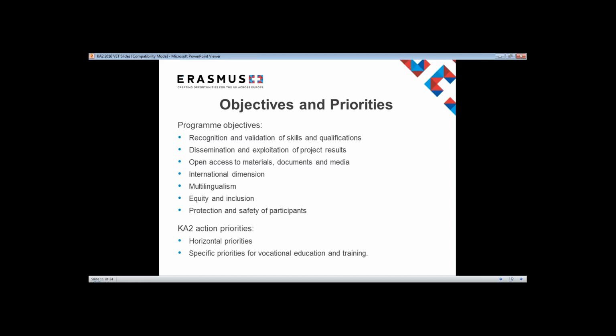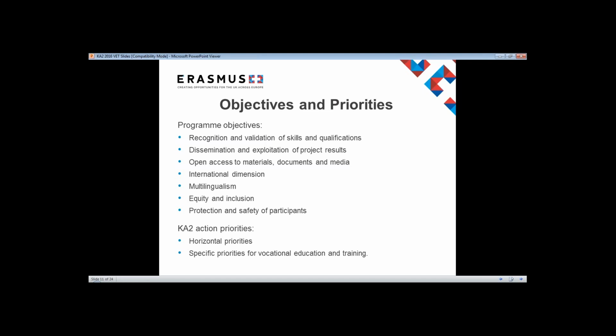In addition to these features, in order to be funded, a strategic partnership must either address at least one horizontal priority for strategic partnerships, an overview of which can be found on pages 107 to 108 in the programme guide, or at least one specific priority relevant to the field of vocational education and training, an overview of which can be found again on pages 108 to 110 in the programme guide.